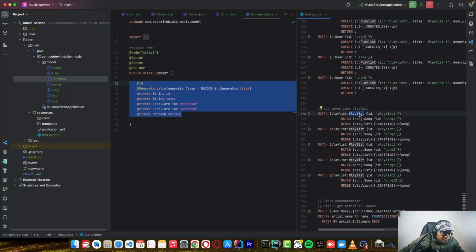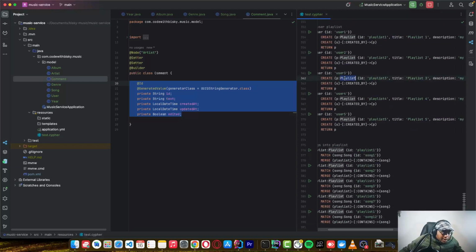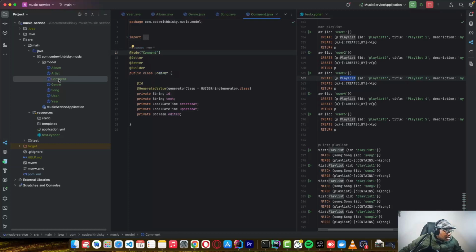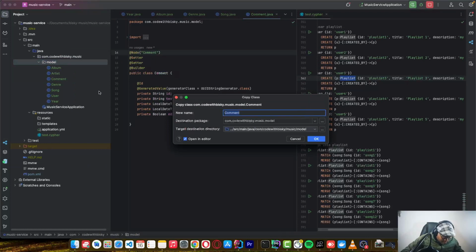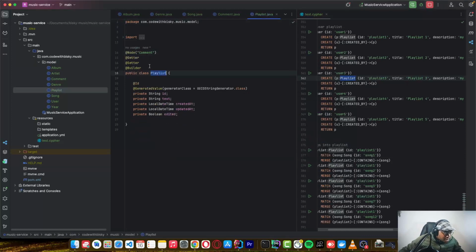We need also another module which is for playlist. Okay, we created this, the playlist was created here. So let's just copy here, it's a comment. Let's make sure our node is a comment. Let's copy the comment module and paste, and this one is a playlist. So users will create playlists, and this playlist contains a list of songs. So we can just say playlist. A playlist can have a UUID, it can have a title. You can provide a title of your playlist and a description.